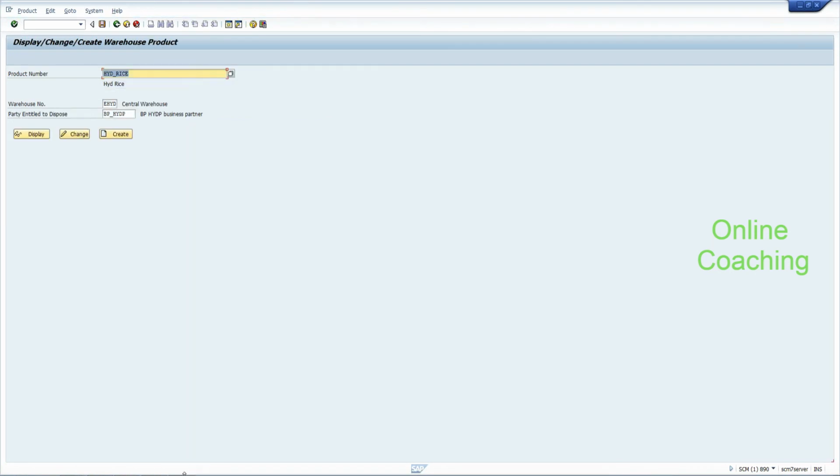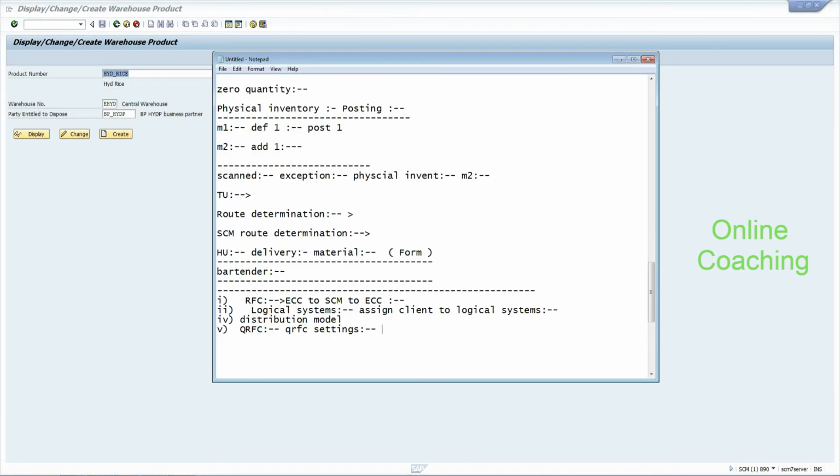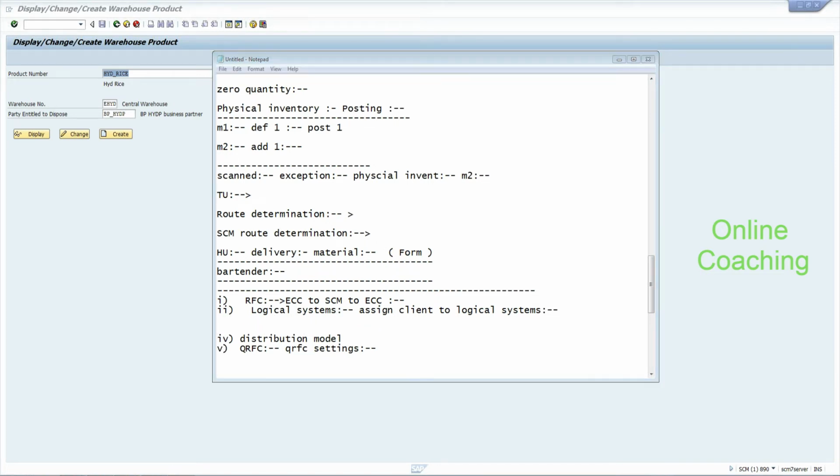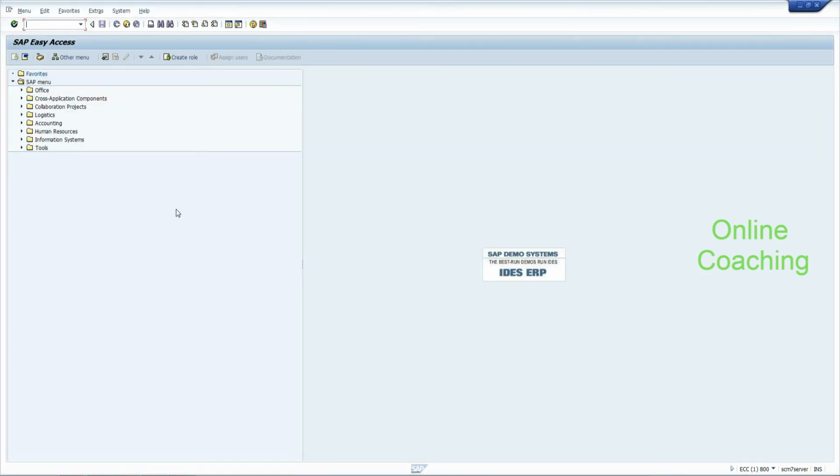So I'll take you through the basic settings now, and tomorrow the plant and storage location settings. Srini, I hope your document contains each and every setting. Yes, everything it contains, a detailed step-by-step guide. It's a one-time setup only. So if you have the document, you can do those things anywhere just by following it.